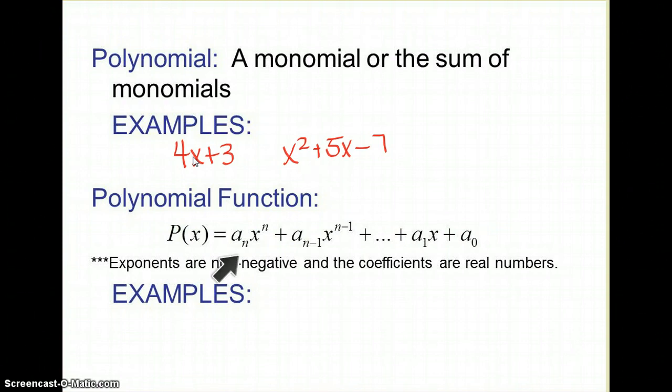Now, down here I have this description of a polynomial function, which looks kind of scary, but really it's not as terrible as it looks. All these little subscripts and things are just indicating that I have different coefficients for each of my terms. Okay, it says all the exponents are non-negative, so they all have to be positive integers, and the coefficients are real numbers. So this is just simply saying I have a coefficient with x to a power. Then I have a new coefficient on the next variable with a different power, and all the way on down until I have a coefficient with x to the first power, and finally a constant. So you can go as many terms as you need. That's why these say n and n minus 1.